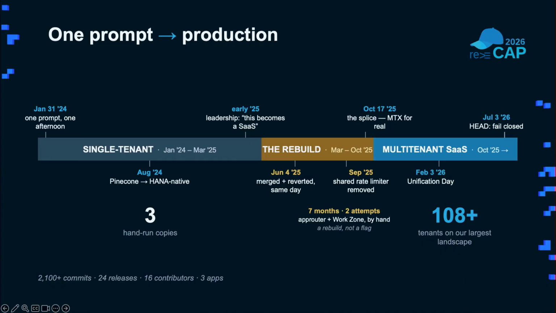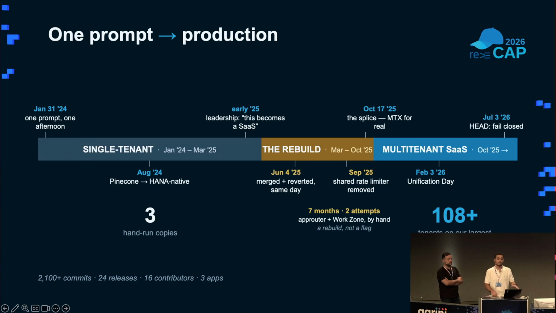Single tenant application. It was a CAP application deployed in Cloud Foundry in the BTP environment, and it was fully on SAP infrastructure, but it was a single application. No multi-tenancy, so we cannot roll it out to multiple customers. And that's when leadership came in and said, this needs to become a SaaS product, right? And multi-tenancy, though it's a flag in the MTX sidecar for all those Node.js and Java people, it's not actually a feature. It turned out to be a complete product rebuild.